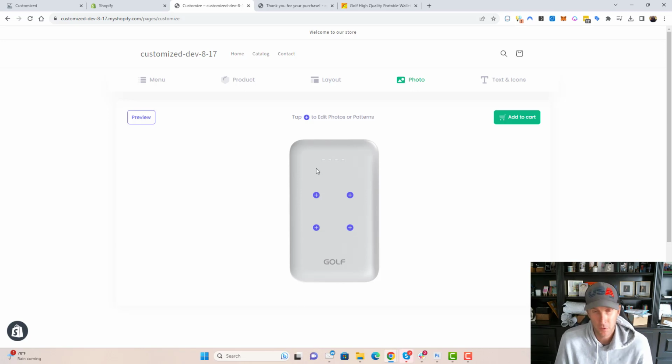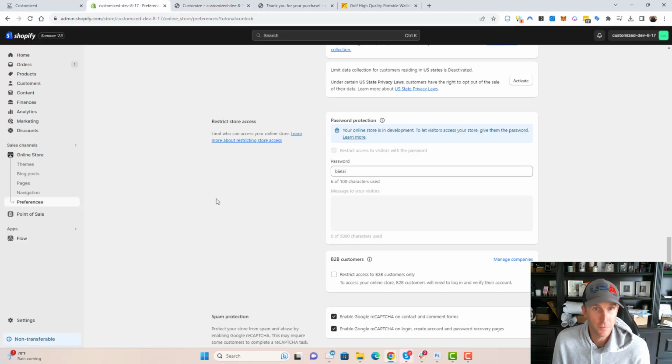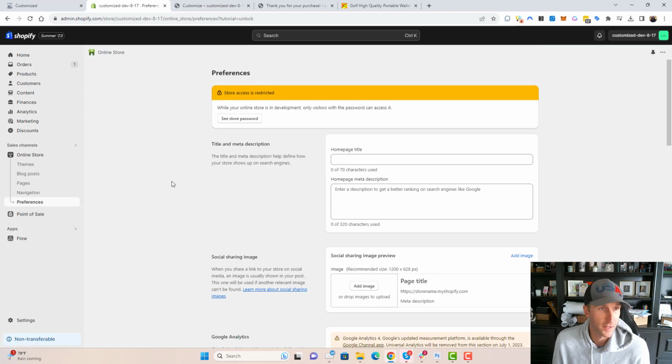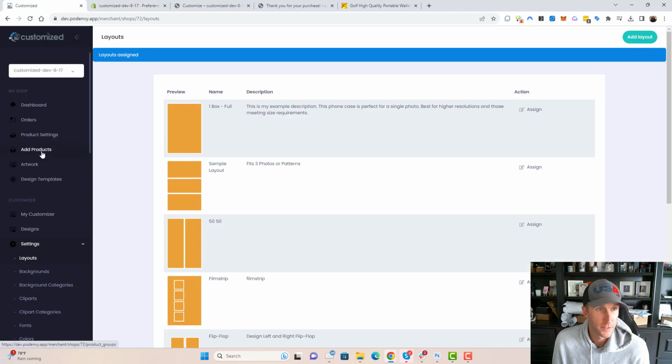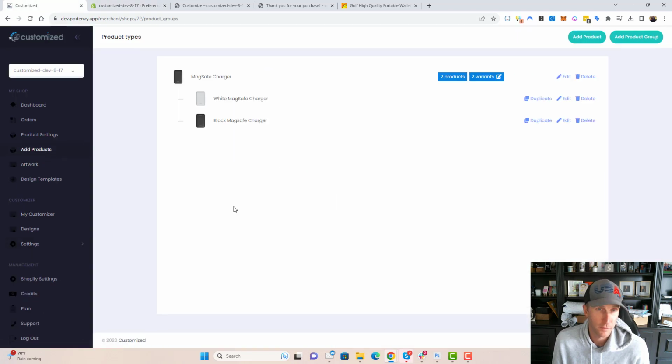I did want to throw in too, one of the things that we're already working on is a bulk feature. So obviously right now, if you got 1,000 products you want to add, it's going to take a long time. And we realize that. So in the near future, we will have the ability to add products in bulk via CSV upload. So stay tuned for that. If that's something you're interested in, let me know. Maybe we can get you early access to that. But again, reach out if you have any questions.